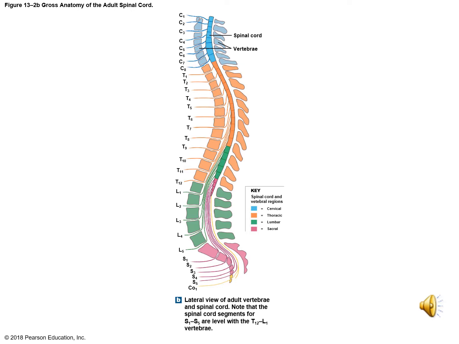Since your spinal cord stops at L1 or L2, the roots for the intervertebral foramen that are in the L3, L4, sacral, and coccygeal areas have to really stretch, and they form a gathering of nerve fibers at the bottom of the spinal cord that goes down and then exits at their intervertebral foramen. This gathering of nerve fibers is called the cauda equina, which means horse's tail. It looks like a tail.